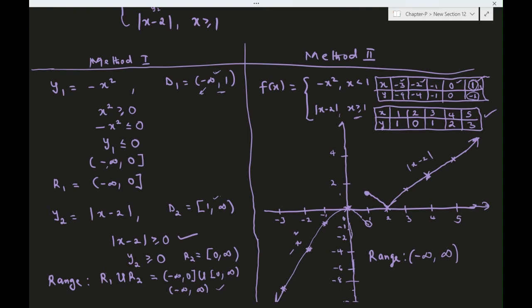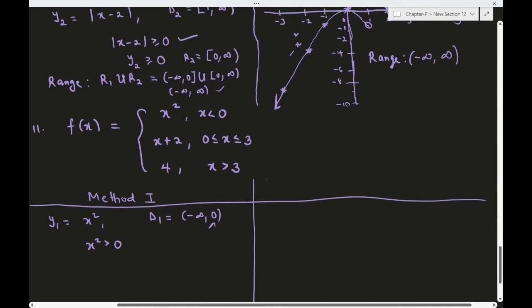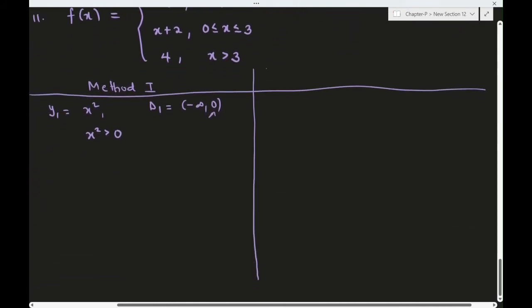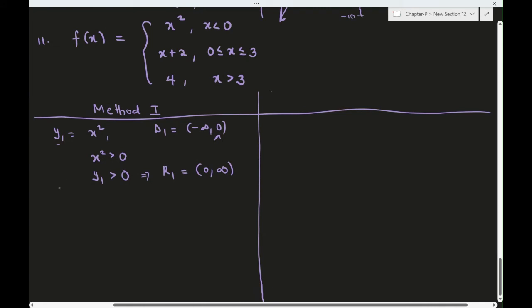So if you want to apply this first method to a piecewise defined function, you need to be a little bit careful, look at your domain carefully before you make this kind of inequality. So with this, we can do with this. This is true. But now, what is this x squared? X squared turns out to be our y1. So our y1 is greater than 0. So what does that mean? This simply means that the range R1 is going to be from 0 to infinity. So this is coming from the first piece. All right. So here we have three pieces actually.